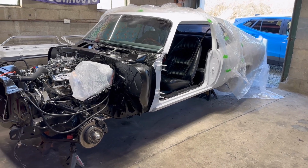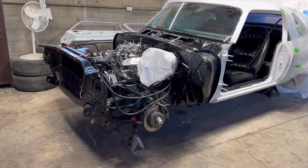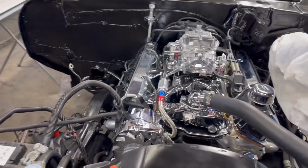What's up, guys? Got the Nova uncovered here. Gonna do the first startup. The new carburetor, valve covers, intake. Check for some leaks.